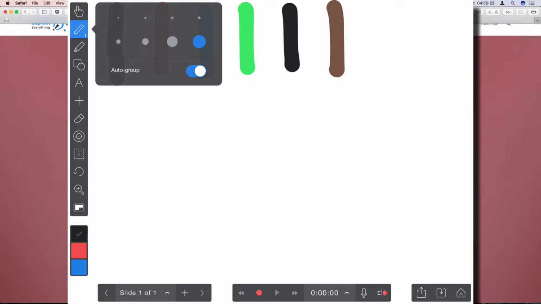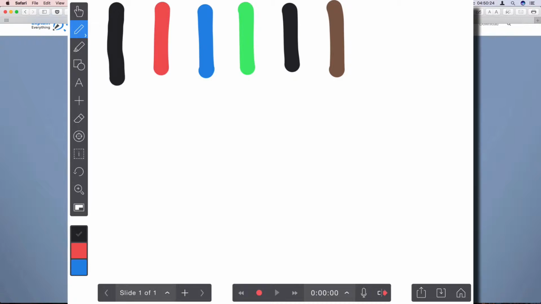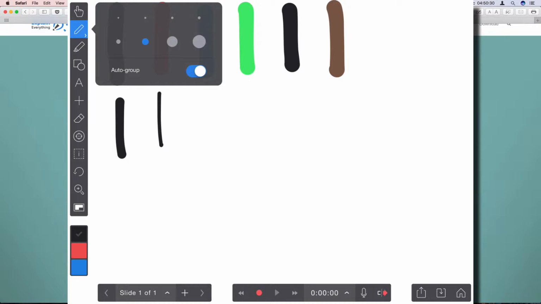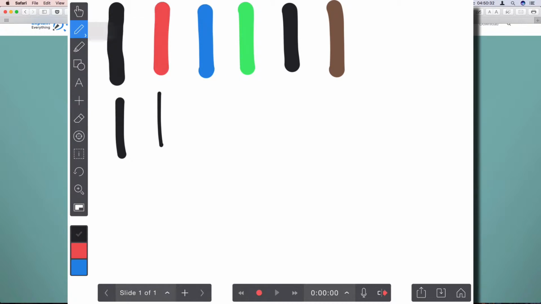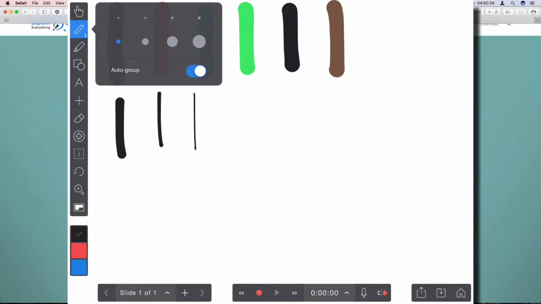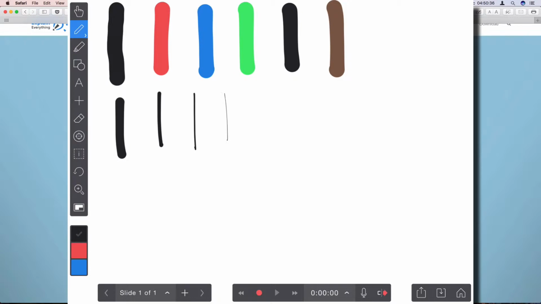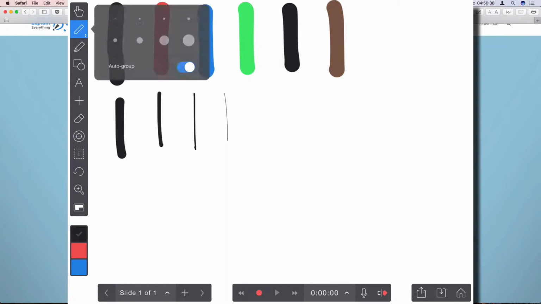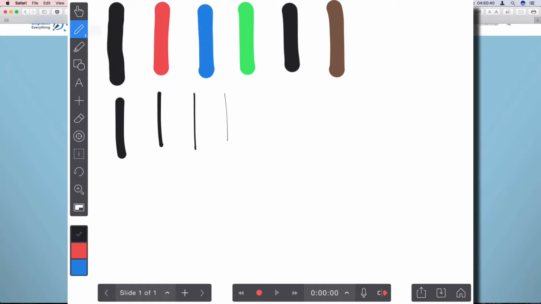So going back to the writing tool, I can reduce the thickness to that, or to that, or to that, and this tiniest one is this one. Okay, I normally like to work with the third one because that makes life easier for most of the explanations.